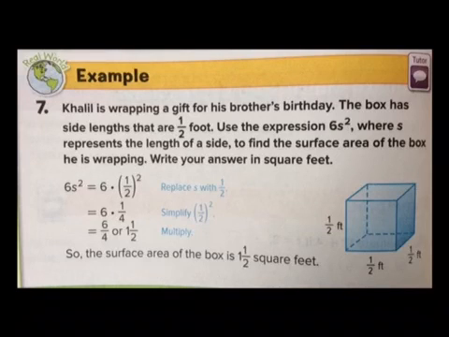Okay, please take a look at example 7. If you have any questions with example 7, please ask me in class. We will look at it in class as well. But for the sake of time, I'm going to skip it on the video, but please pause the video and read it through and make sure that it's clear to you. If it's not, ask me in class.